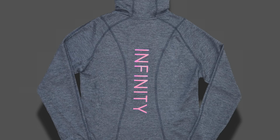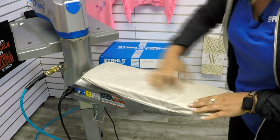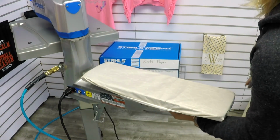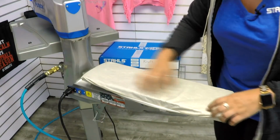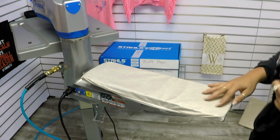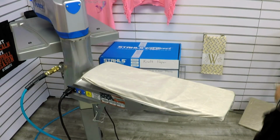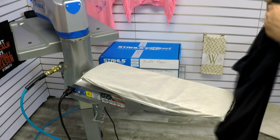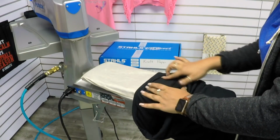So our next application is going to be a pair of leggings. The leg and sleeve platen is a 6 by 20, so I have 20 inches in length to work with if I decide that I want my design to go up the full length of my legging, or I can just print the half of that. I also have 6 inches in width to work with. All right, so I want to make sure that I'm on the back of my leg here.